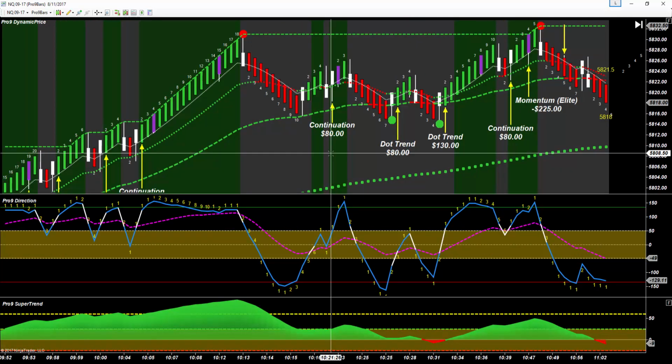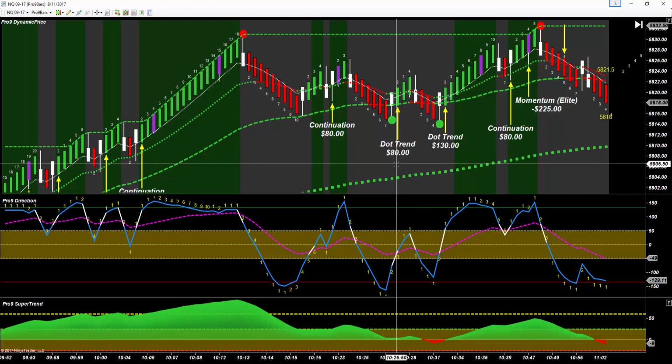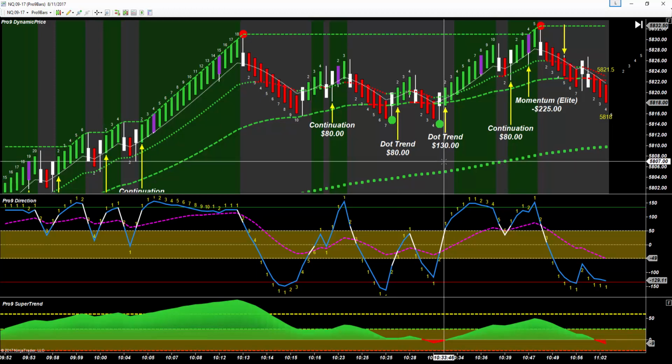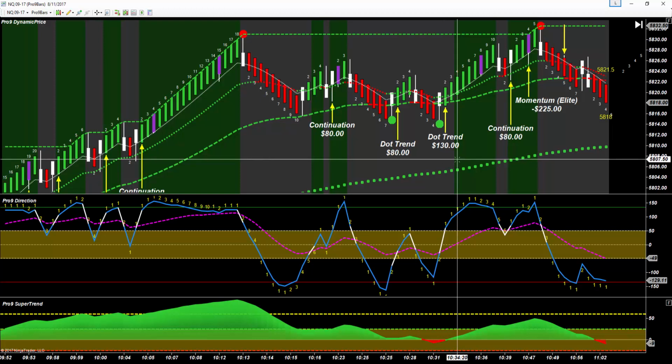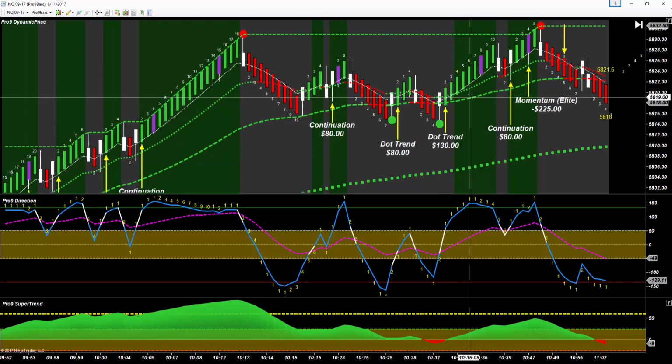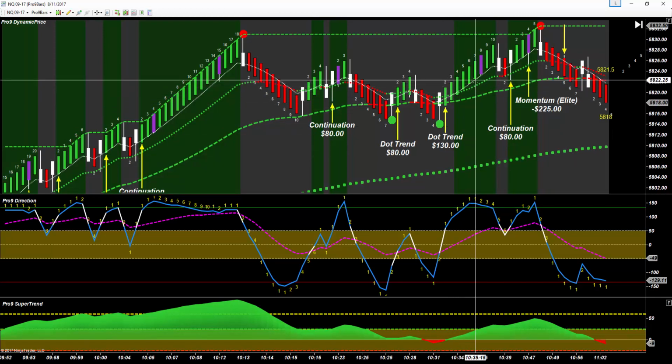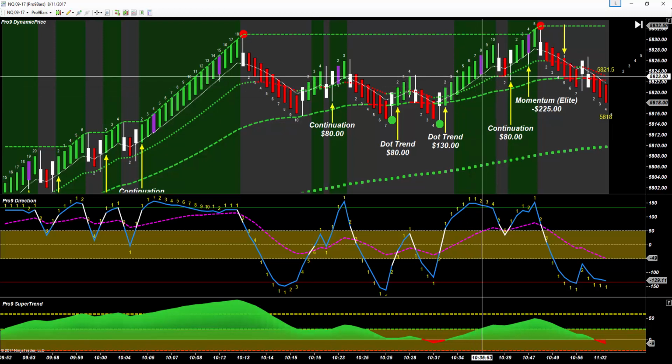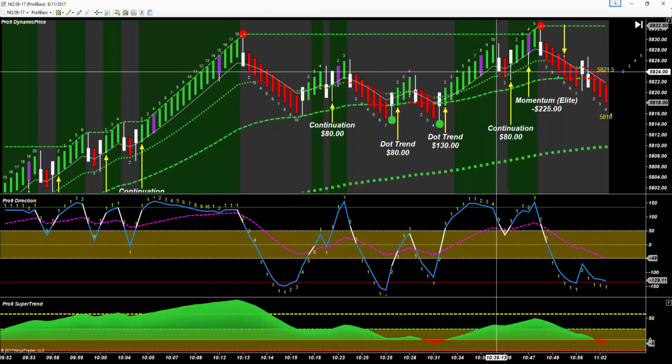Then we have a continuation, this one just hitting profit target, the runner getting stopped out at break even, followed by a dot trend at 10:26, this one just hitting profit target, followed by a second dot trend. This one hits profit target at the close of bar 4. We can begin trailing at the low of the previous bar at the close of bar 6, adjust to the low of bar 7, riding over this small tail here on bar 8, and then widen to the red DPI, eventually getting stopped out by this turn bar.